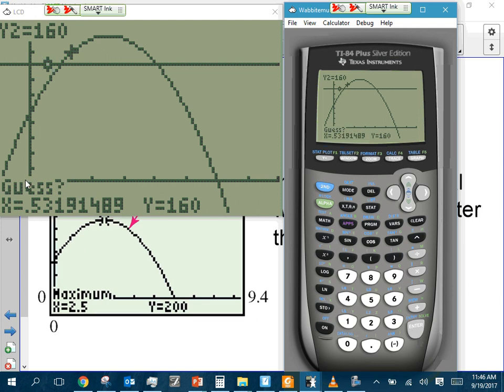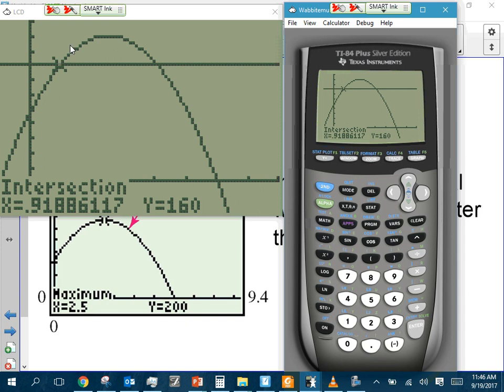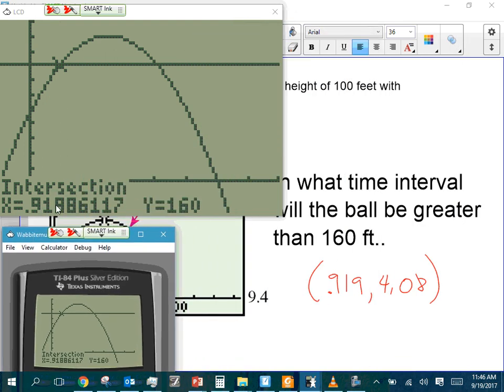It's going to ask me to guess, which I just hit enter again. And it's going to search for all those ordered pairs in that region and find the two that match. And the two that match are 0.918 and 160. And if you match back to the work we did in class, 0.919 was what we found by hand. We rounded, and this is giving me that 0.919.